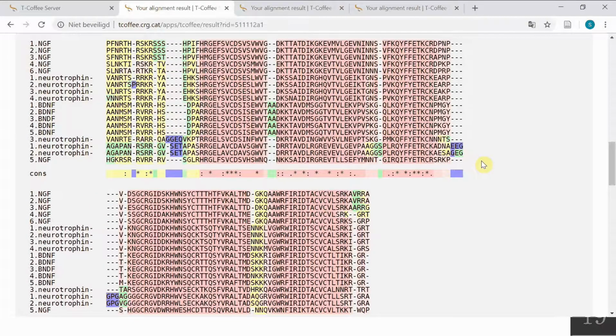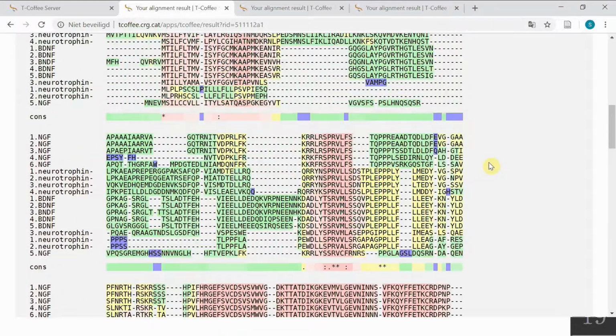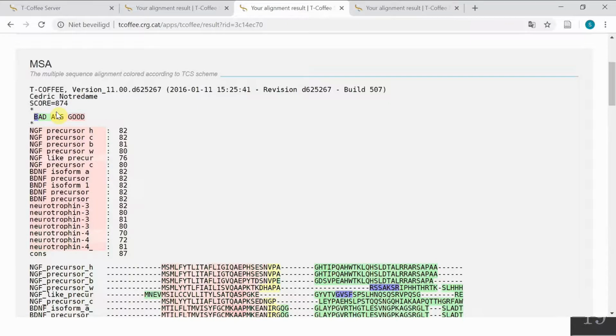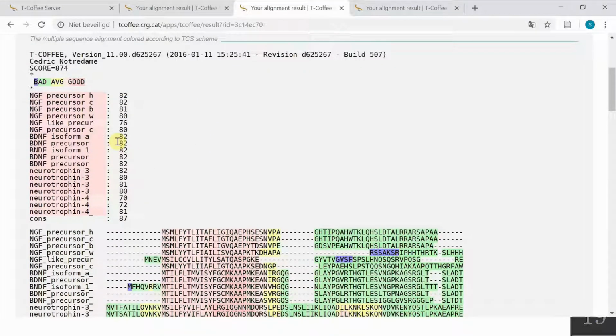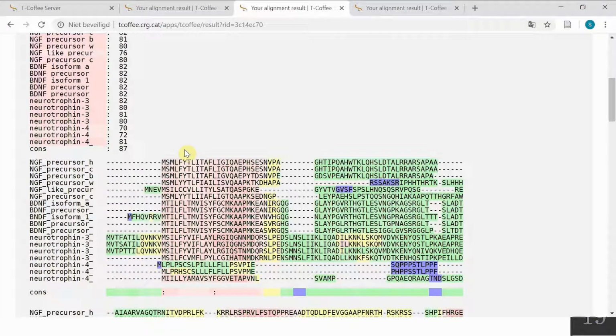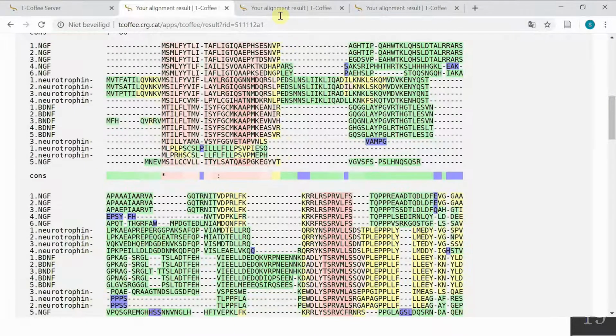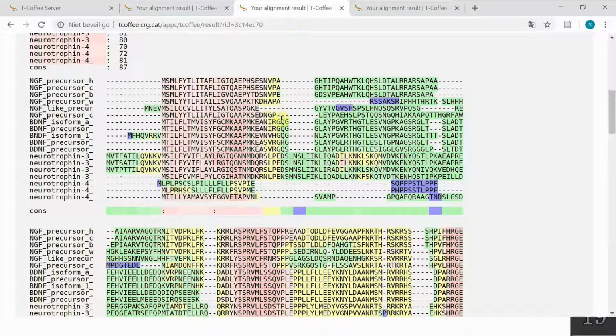The alignment looks a lot better. Now, if we compare this to MUSCLE, which has a slightly higher score, these scores are also slightly higher but also comparable. You can see that here there are a lot more gaps. There's a lot more gap introduction. Here is a lot less introduction of gaps.